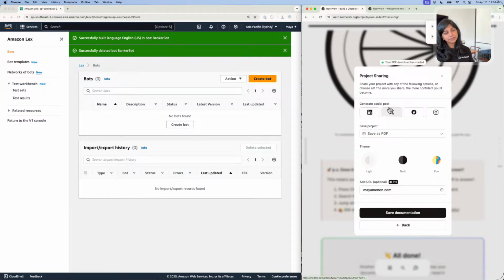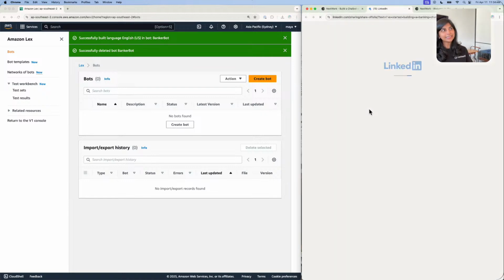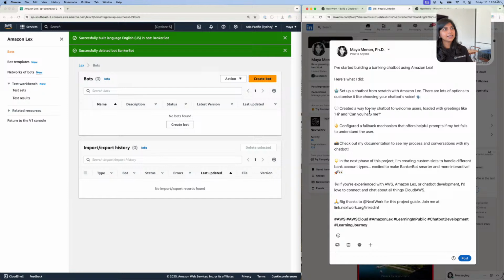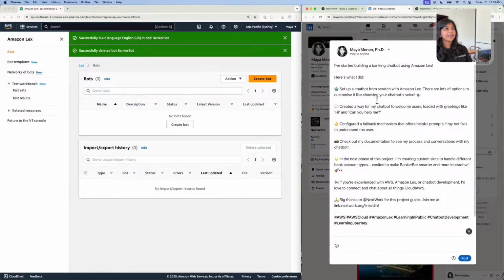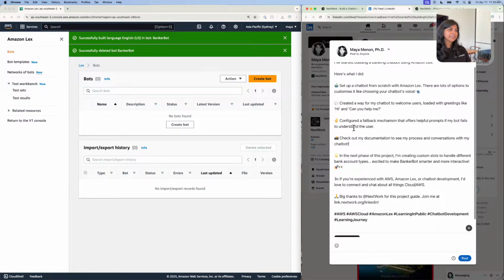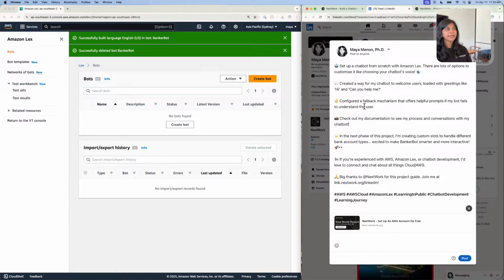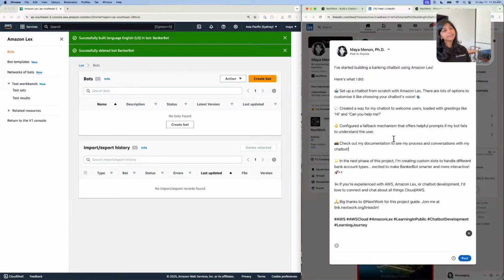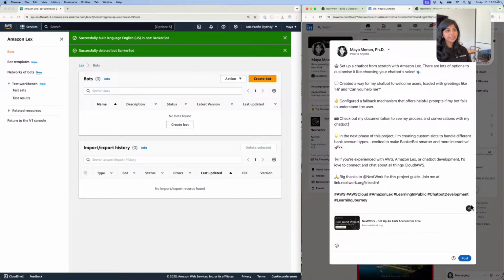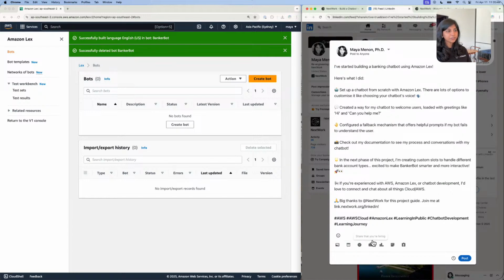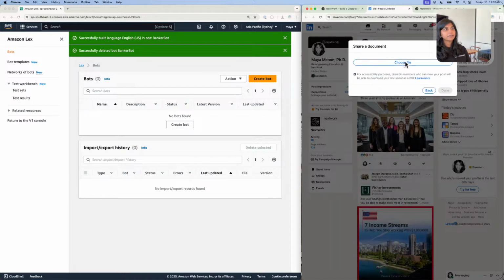Which one should I do? How about LinkedIn? I like LinkedIn. So I've started building a chatbot using Amazon Lex. You can always customize it, but this is a quick summary of everything that you did in the project, and you can even attach your PDF.